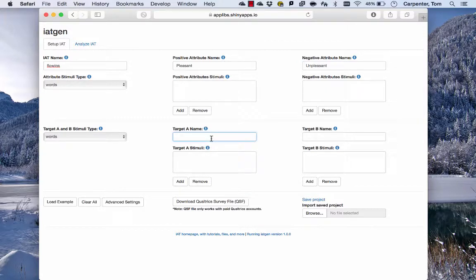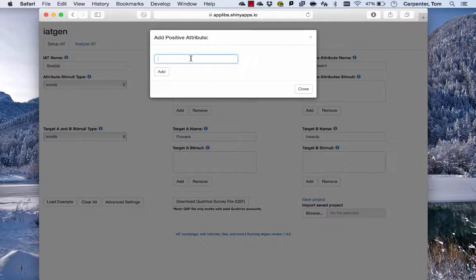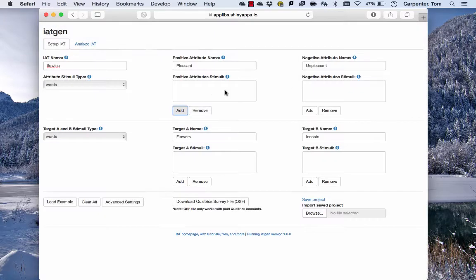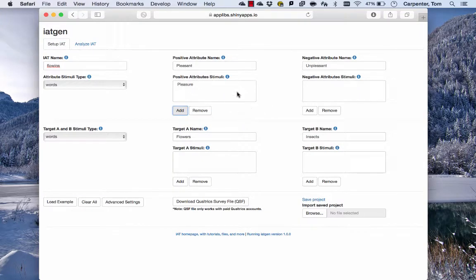And then if we wanted to compare flowers and insects, we would just type that information in. From here, all we need to do is tell IATGen what words to use, and to do that, just simply click Add below each of these stimuli pools, and you can type in a stimulus and add it. And it adds it to the list.